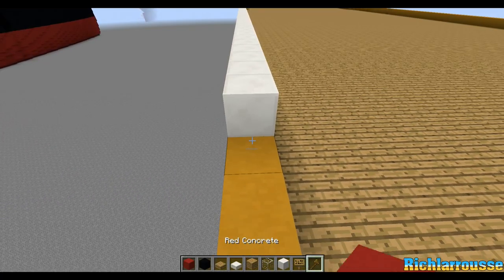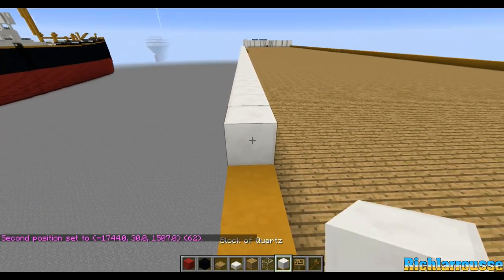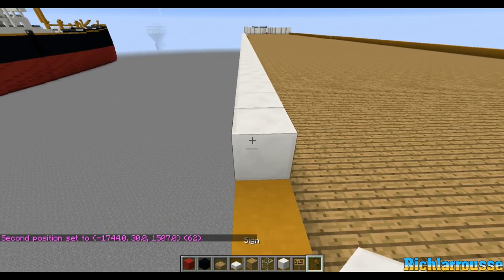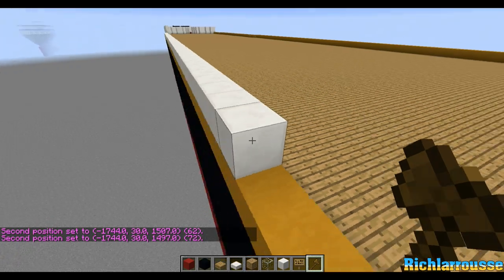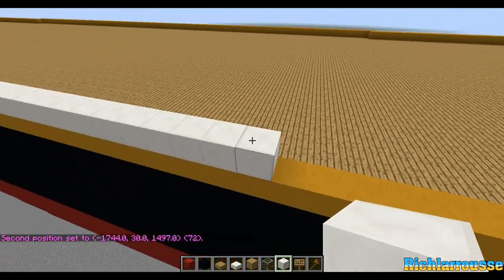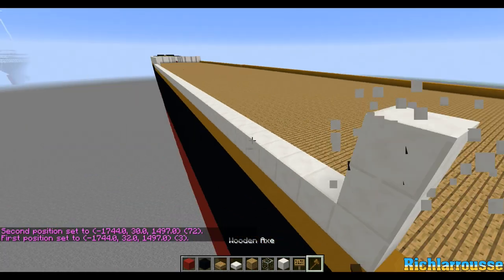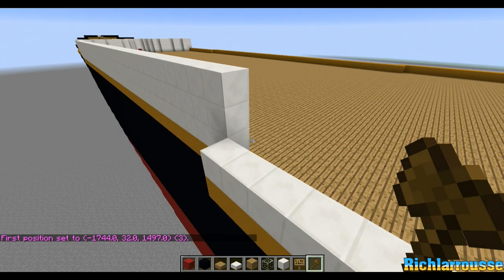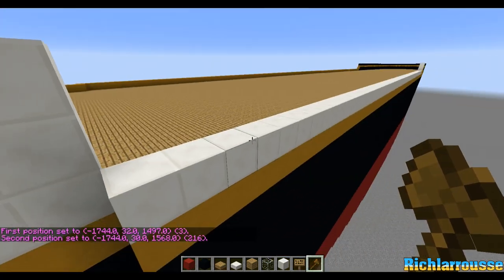So how far is that? That is 62, 3, 4, 5, 6, 7, 8, 9, 70, 1, 2. So that's 72 like that. So that's 72 there. And it's not the full length of the yellow line, as you can tell. But anyway, increase that to 3 high as well. And do the same. Well, I did it for this one, so down to there. And increase that to 3 high.